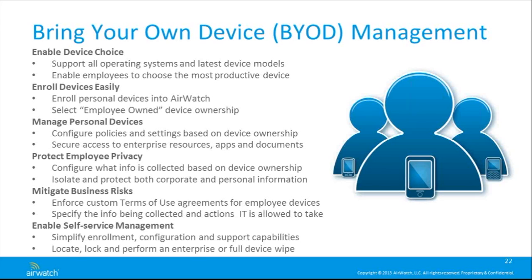So that's another option to help in supporting BYOD. And then a big thing is mitigating the risk on the business side. So for the organization, how do we work with this the way that we need to? So we can use a custom terms of use where, upon enrollment, the user would actually have to accept the terms of use. And within that terms of use that's fully customizable by, maybe your legal or your HR department, is, what are we going to be managing on the device? What are we going to have visibility into? So right there up front before a user goes to enrollment, you're going to let them know, hey, we're not going to track your GPS or your telecom or your personal apps. We just want to push down these certain configurations. And so you get a timestamp and location of them accepting that terms of use.